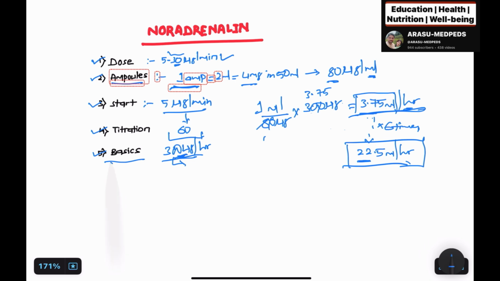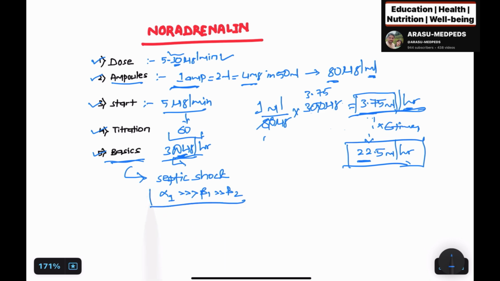Now I told that some basics we have to know regarding this initiation of noradrenaline infusion in patients. Commonly the thing is, in which patients we will utilize this? Mainly in septic shock, right? Septic shock. Why in septic shock? Because noradrenaline's mechanism of action is also important to know. Noradrenaline mainly acts on alpha-1 receptors. Its action on alpha-1 is very much compared to beta-1 receptors and negligible on beta-2.